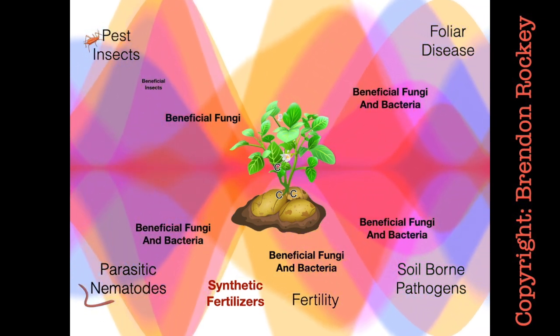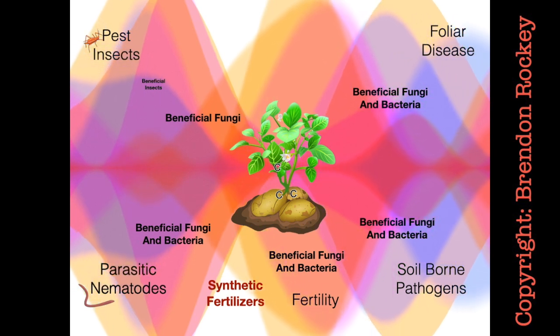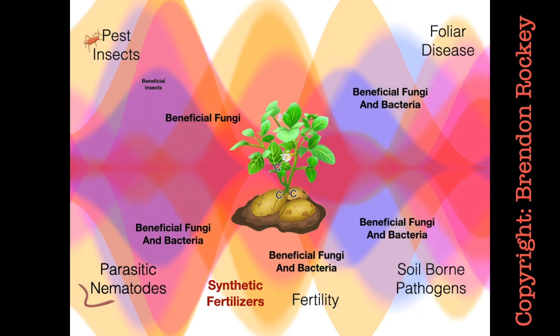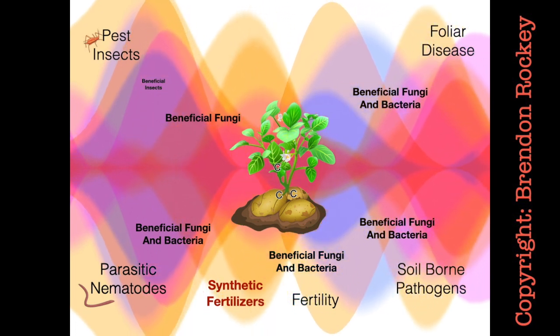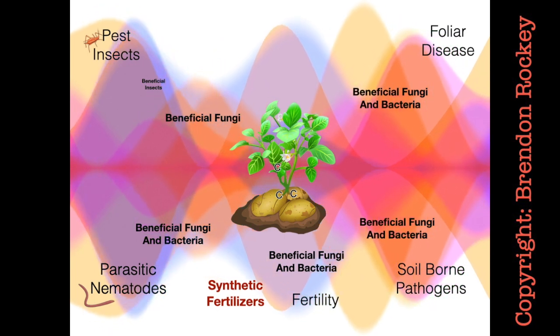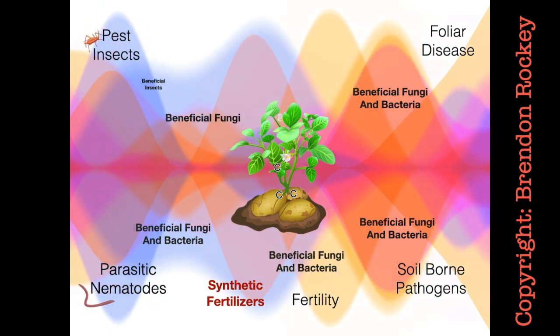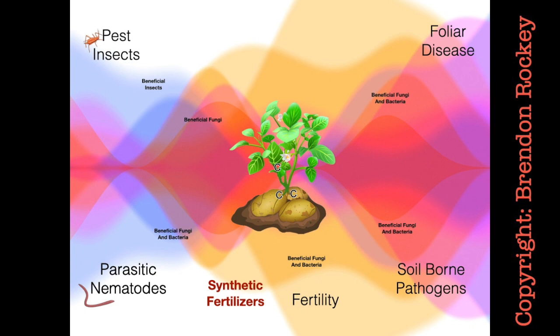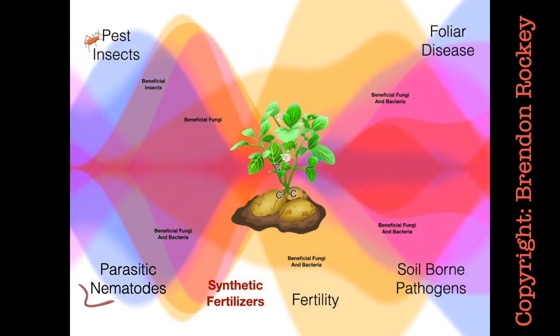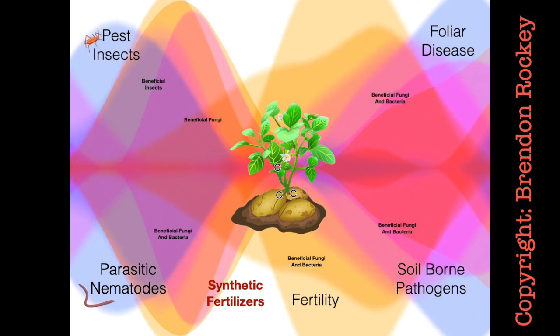Synthetic fertilizers completely bypass the carbon cycle. If carbon cycling is being reduced, then the system is going to be lacking energy. Keeping carbon in motion is what generates the energy that keeps a regenerative system functional. When the carbon cycle is not active, the beneficial bacteria and fungi that we talked about will be lacking the carbon source they need in order to thrive, so their populations will be reduced as a result.